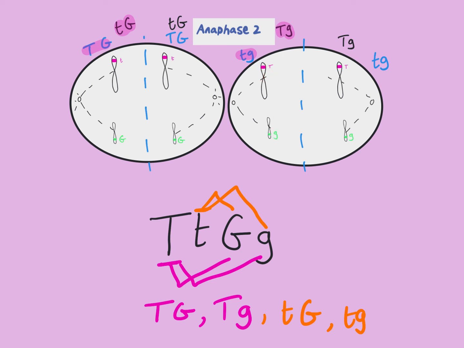or if any of these chromosomes were switched around, like they had lined up differently at the equator, or even crossing over maybe occurred, and instead of a small t being here, there was a big T in that cell, then you could get a big T with a small g. But stick to this method over here, it will not fail you, as long as you know there's only 1 of each letter in the gametes, because a genotype of an individual has 2 of each letter.